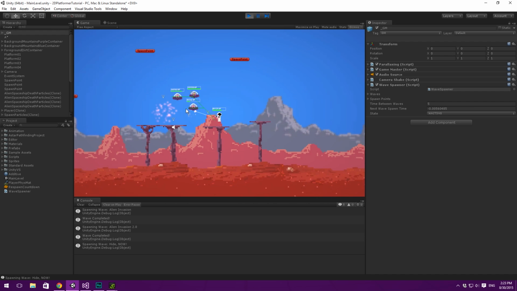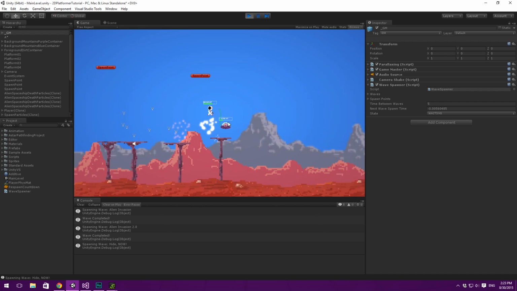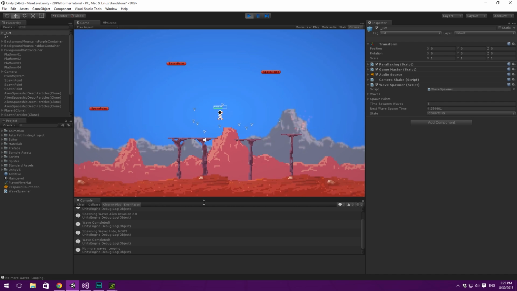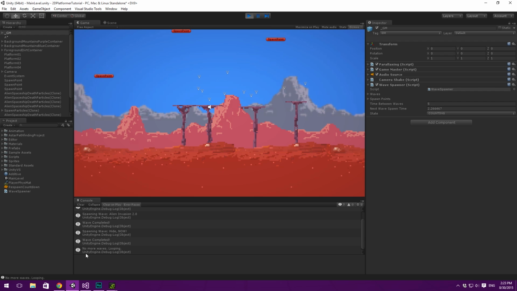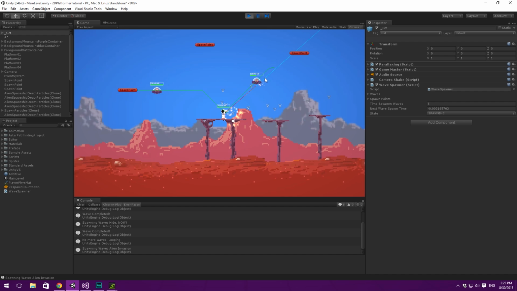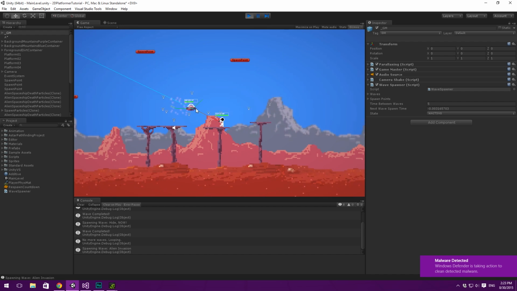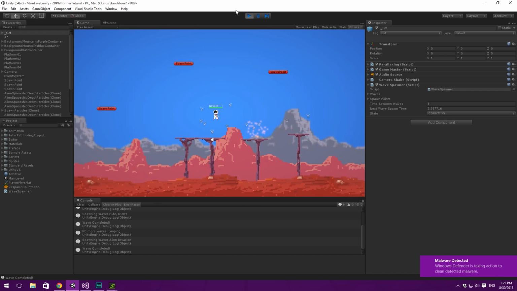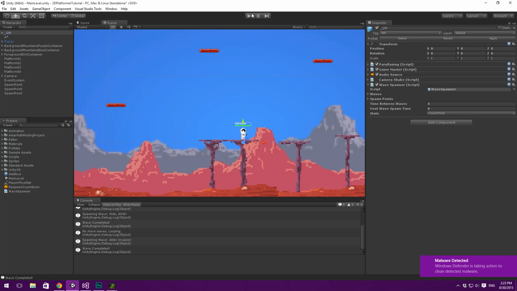And this is a tough one. I'll see if I can do this. I could. And you can see it says wave completed, no more waves, and it starts looping. So it will simply spawn the first wave and keep going that way. One thing you could do here is simply have a game completed screen if you want to make all the waves yourself.